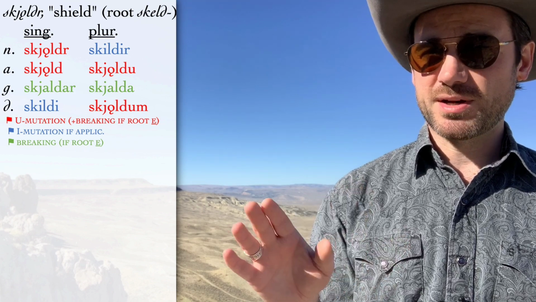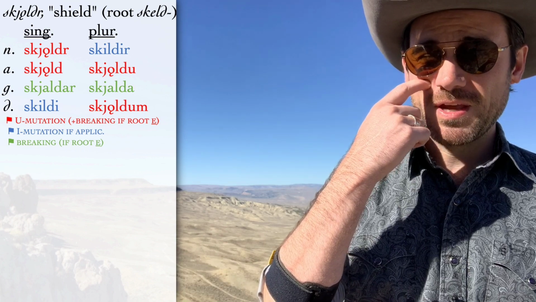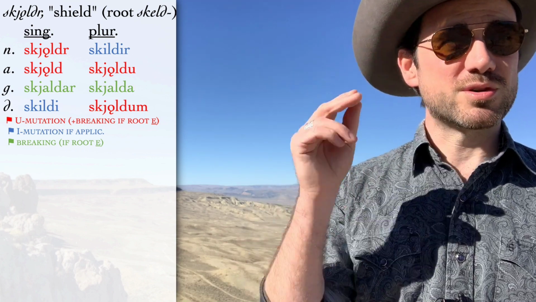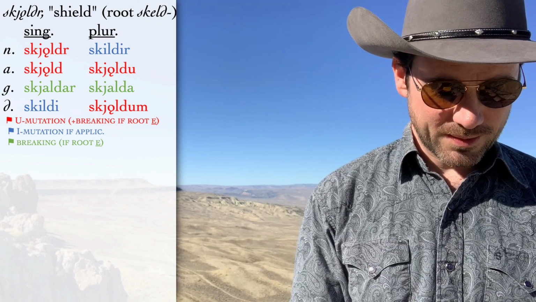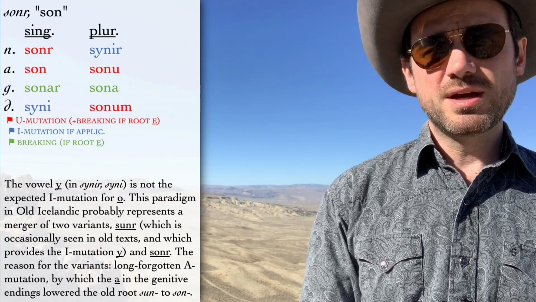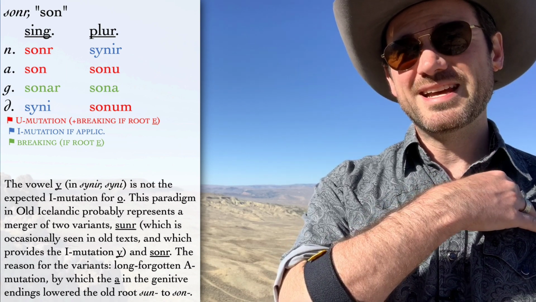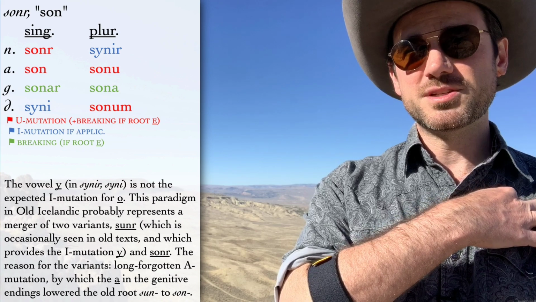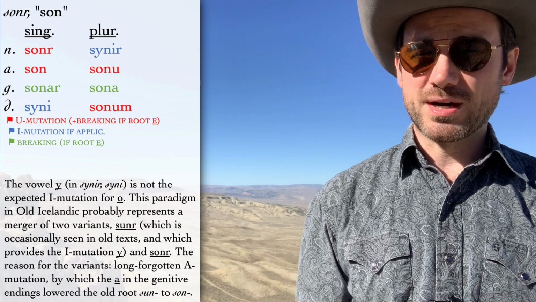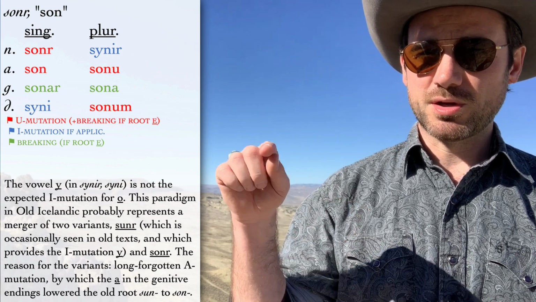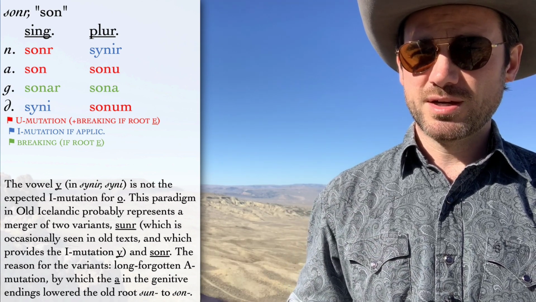And by the way, modern Icelandic analogizes u-stems more to i-stems, so it doesn't have all of these strange variations that you're going to see in Old Norse. So don't trust your modern Icelandic too much if you know some modern Icelandic. Let me also mention one thing about a couple of these items. Sunr, son, has, instead of the i-mutation that you would expect, in the cases where it would be i-mutated, a y. So this is going to go sunr, son, sonar, syni, so with a y, not with an ö, synir, nominative plural, then sonu, sona, sonum.